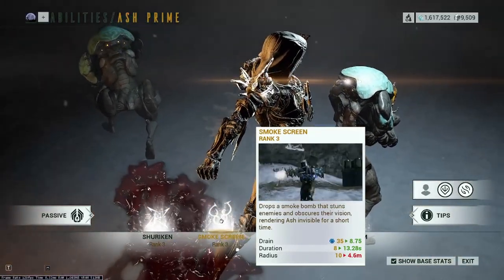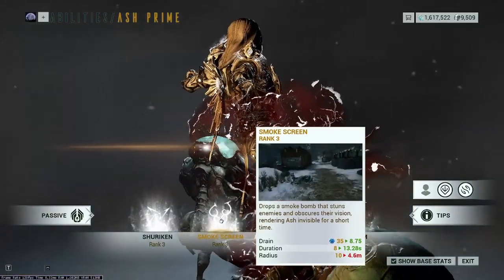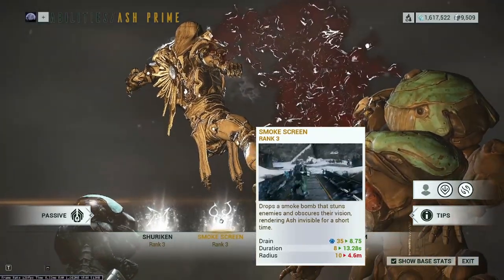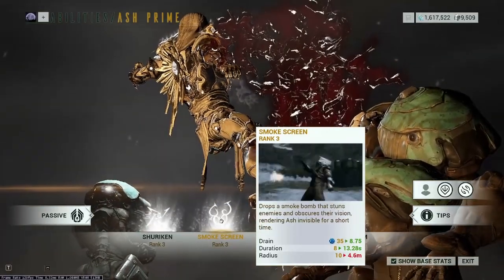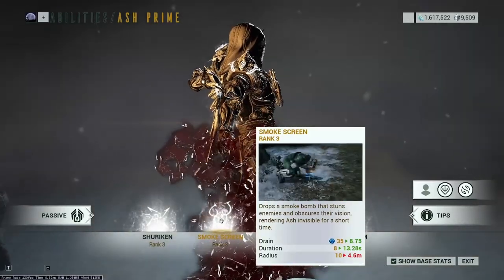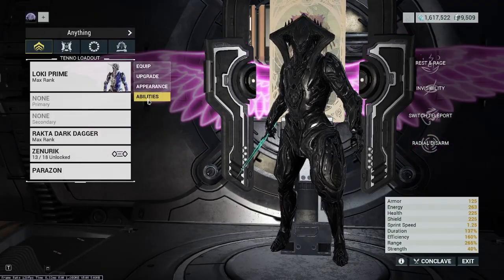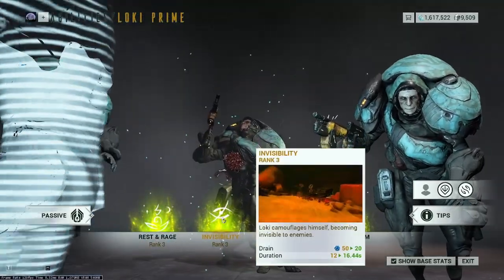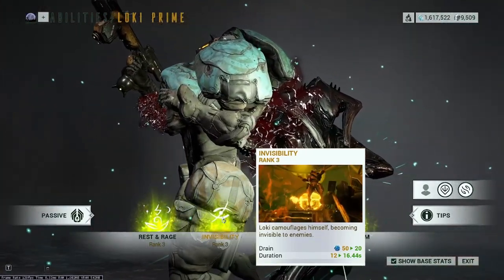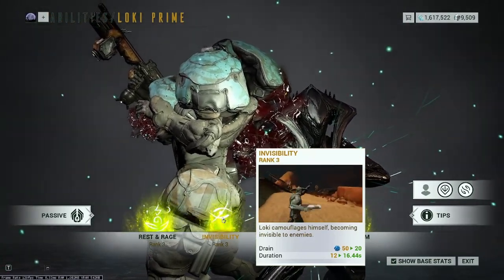But the reason I have put Loki ahead of Ash is because, first of all, Loki's second ability lasts a lot longer as its base. So if we have a look, Smokescreen is 8 seconds as a base, whereas Loki Prime, or just Loki in general, his is 12 seconds. Now, it may not seem like much, but when you have the duration mods and things like that, it does make a big difference. Okay?